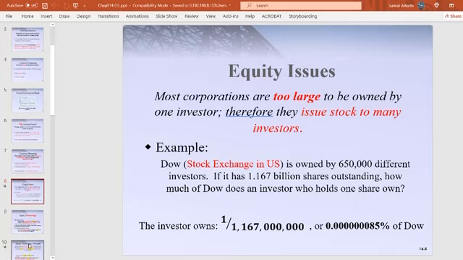This will give you a very small amount. This one share is so insignificant, right? That's why no single person owns the complete share market. There will be many shareholders, each of them with a small ownership in the company, because there are different companies and different shareholders, and it is too big and too much money, right?